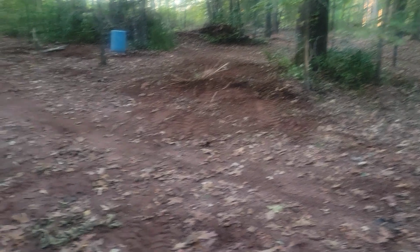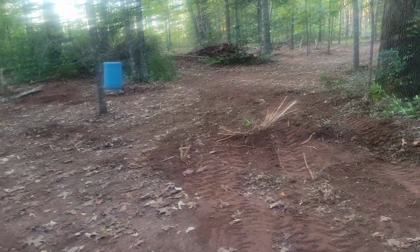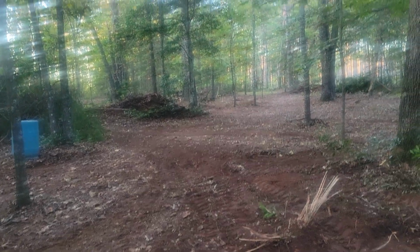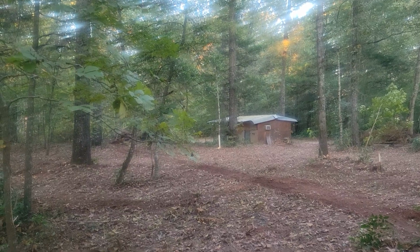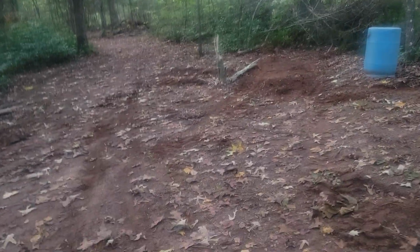We did get quite a bit of rain a few days ago, and the negative about those feeders, I don't have a top on them, so the corn gets wet and then it wants to stop up at the bottom. But I just walk up to it and kick it and shake it until it breaks loose and comes right back out. They haven't really hit that feeder much, but they have done a lot more with that feeder back there. But you see where I did some more cleaning up.